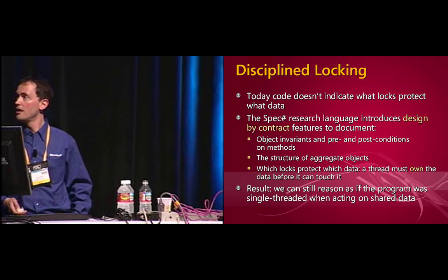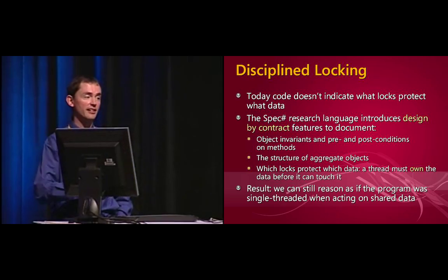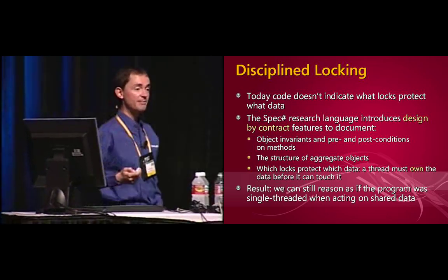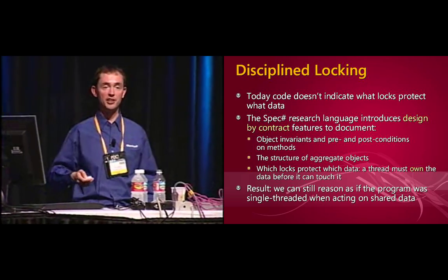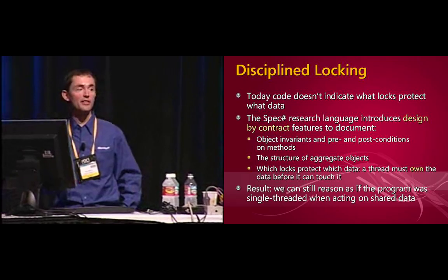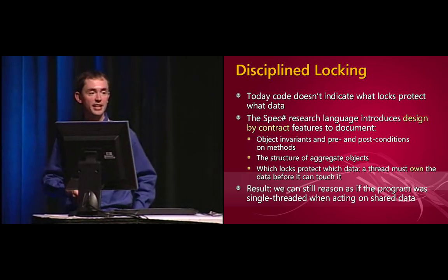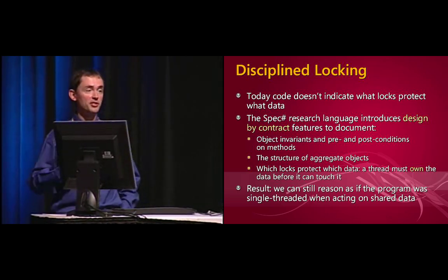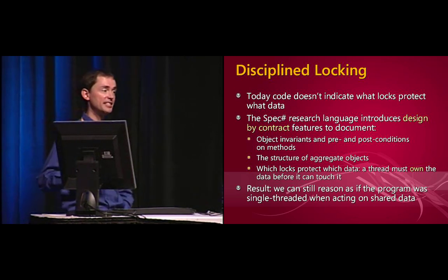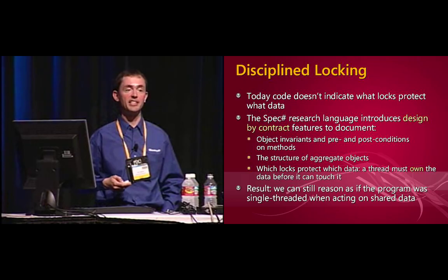The intuition for these extensions is really that systems like RaceTrack had to infer at runtime how the programmer was using locks. And so we can provide mechanisms for the programmer to document in their source code how locking is supposed to be used, and then use those annotations to identify where there's inconsistencies. And this is coming from a project called Spec Sharp that extends the C# language with what's known as a design by contract method. And what design by contract means is that the source code is annotated with details about what a called method guarantees to do and what assumptions it makes about its caller.